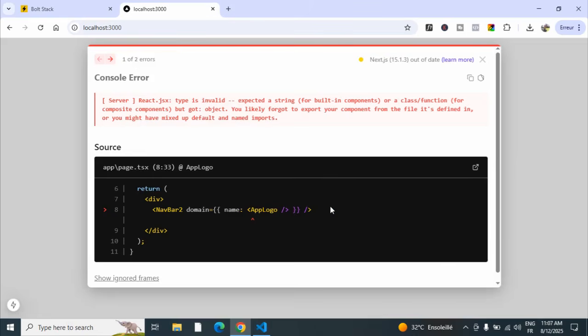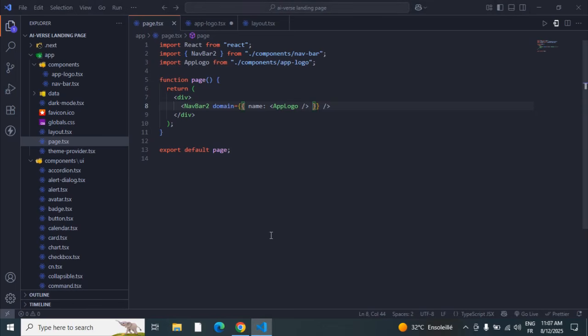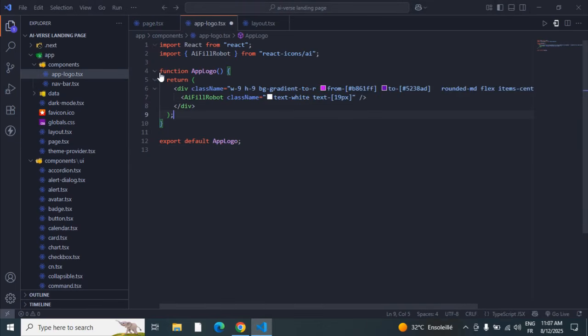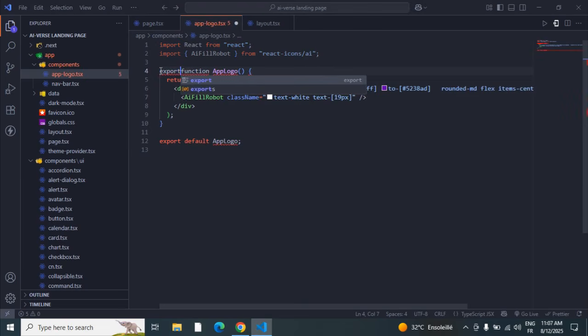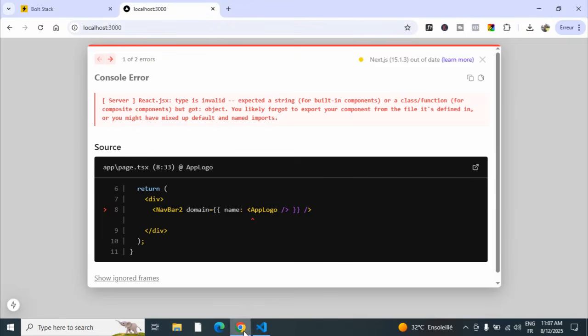And if I go back to our project, I have an error, and the reason for this is because I forgot to export the function. So I need to add the export keyword in here, and it's going to work.